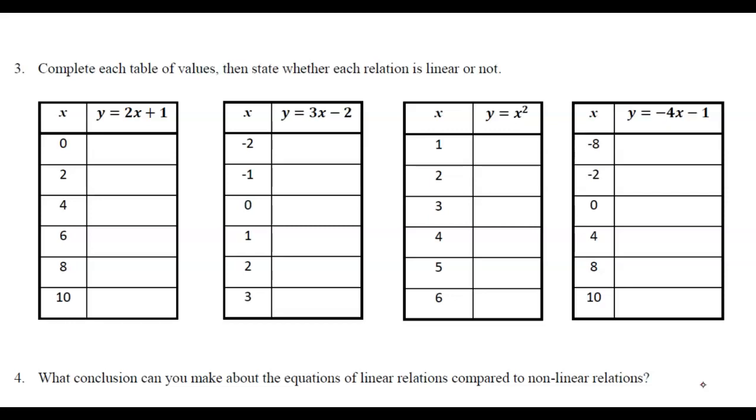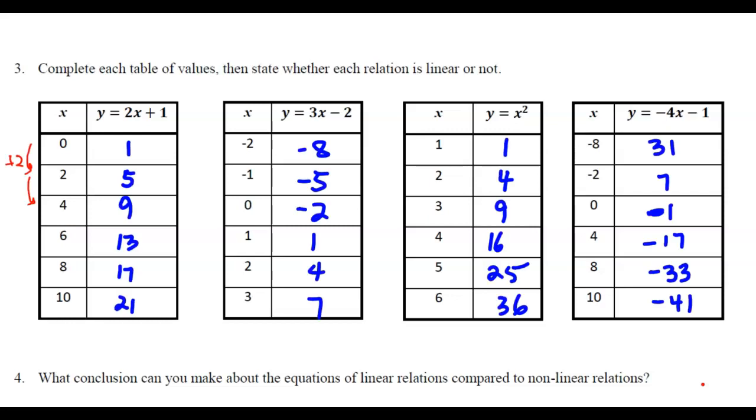All right, so this is kind of the same as yesterday. Fill in the table of values. So you're going to substitute 0 in for x, 2 in for x. I'll give you a few minutes to do that. Okay, so I've got the table of values. I'm going to check if they're linear. So these are all increasing by 2. And so that means if it's linear, these should all be the same amount. It doesn't mean you have to always show the work like this, but in your head, you have to count up by 4s because all the x's changed by the same amount. And so, yep, that's linear.